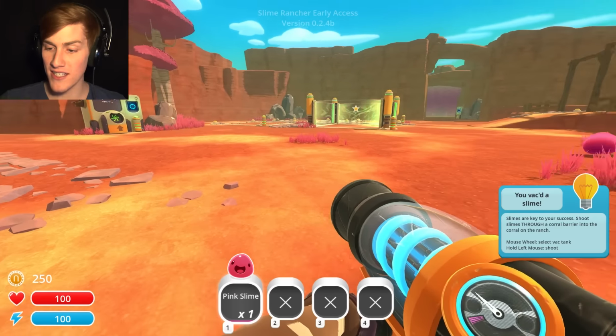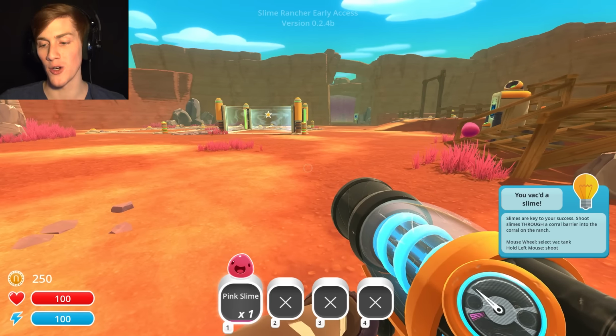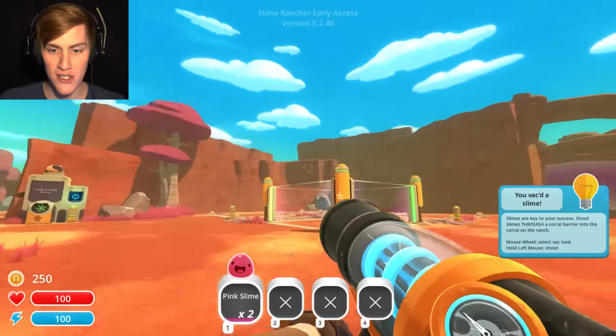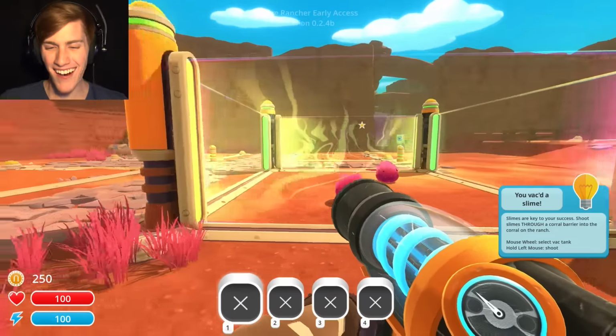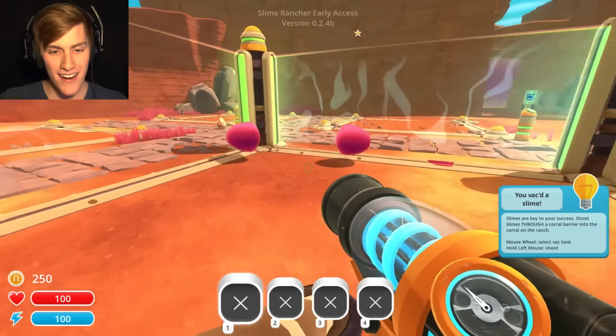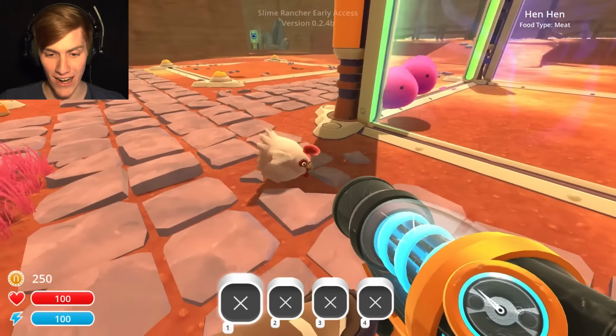Slimes are the key to your success. Shoot slime through the coral barrier into one of the corrals on the ranch. Oh, it's a corral, not a coral. All right, so let's get another one, and then we're gonna shoot them into this corral over here. There we go. All right, so I guess they're in this little corral now, so that's good. All right, so Charles and his friend, I'm gonna name him Jeffrey. All right, so Charles and Jeffrey are in here.